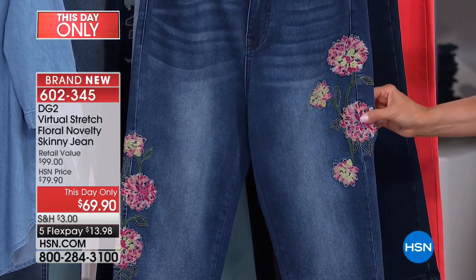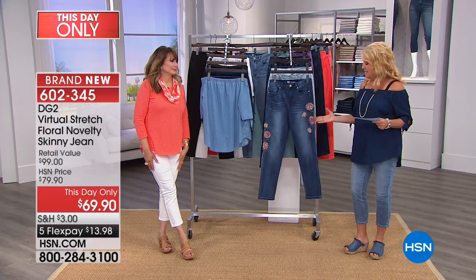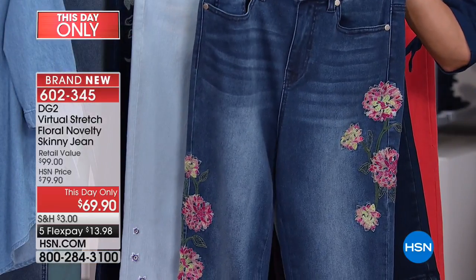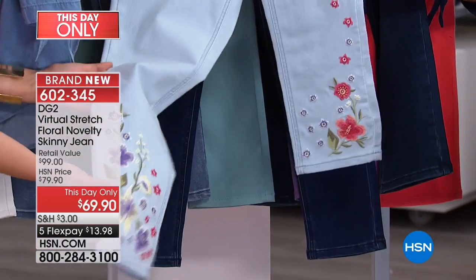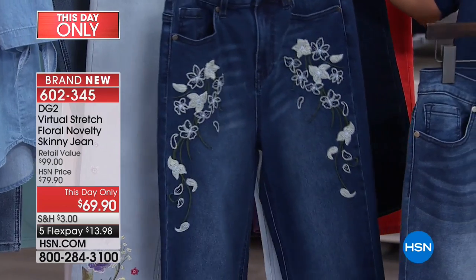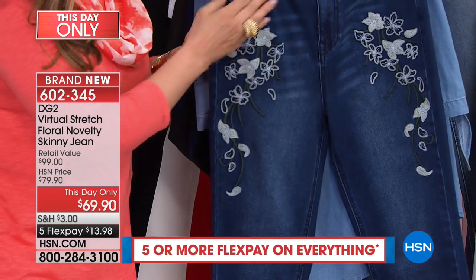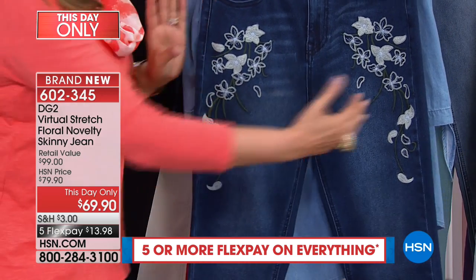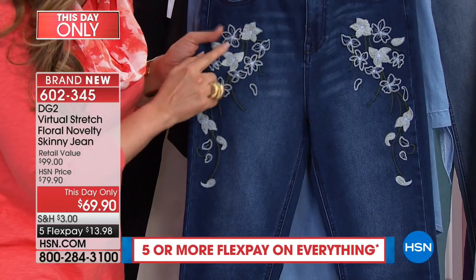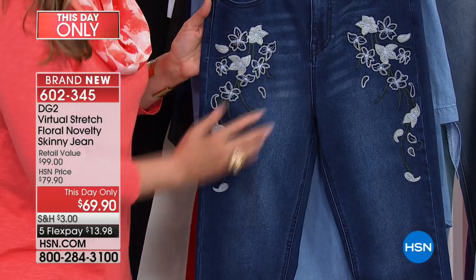Our HSN price is rather conservative for this — if you went to a high-end boutique in New York City with embroidery like this, trust me, it would be a lot more than $69.90. Here are the three colors: the mid-tone, the light chambray, and the indigo we just saw on Sonia. The indigo has all this gorgeous embroidery up higher, giving you almost a color-block look and a more slenderized shape to the upper thighs. It's a white flower story with green vines, very poetic with some paisleys built in — a lot of romance to this offering.